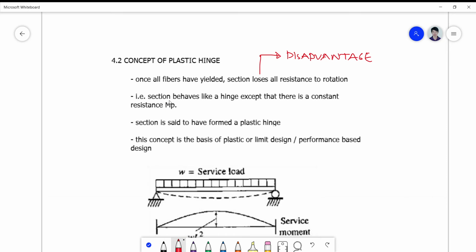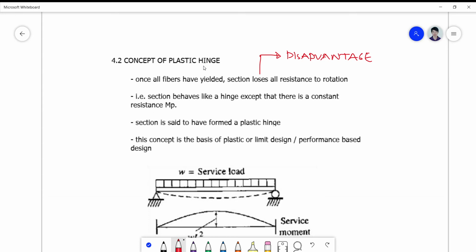So in this particular behavior, the section behaves like a hinge, just like an external hinge, no? Ang kaibahan lang is that meron siyang constant resistance, which is there for as long as the integrity of the point in which the plastic hinge occurs is not deteriorated. So, kaya kung alam mo dun magpa-plastic hinge, anong ginagawa mo? Naglalagay ka ng mga stiffeners, okay, para yung integrity niya, ma-maintain mo. Okay, sa concrete, anong ginagawa mo? Confinement, no? Sa steel naman, stiffeners.